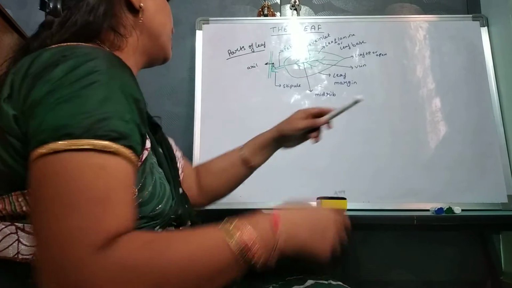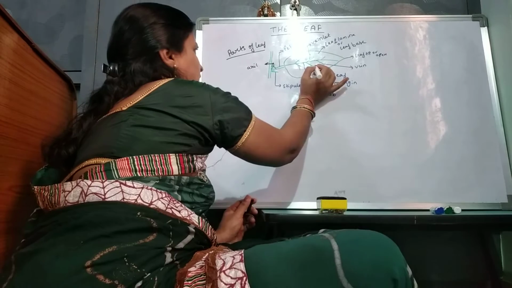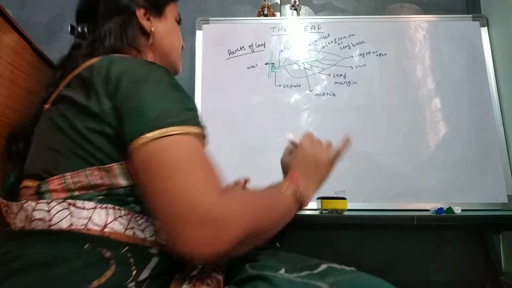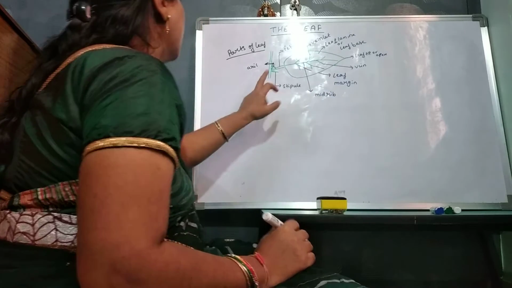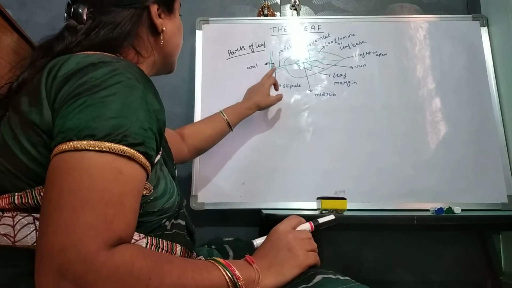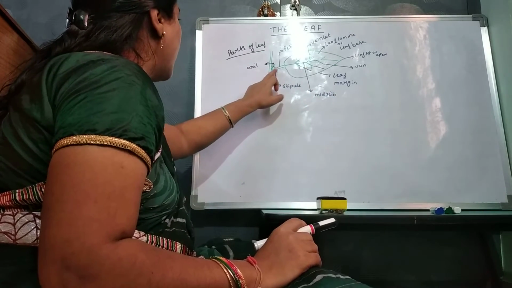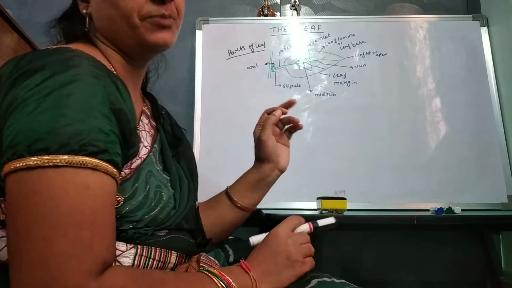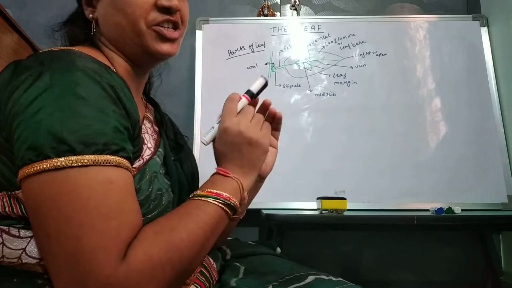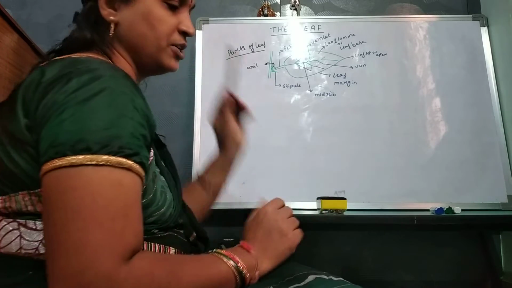So these are the vascular tissues. They are present throughout the leaf like this. This is the midrib. Then small appendages are present near the petiole, attached to the branch. These are called the stipules. They protect the leaf in the bud condition. This is about the parts of leaf.